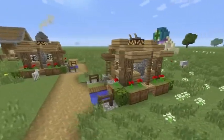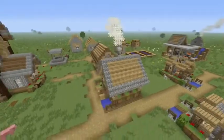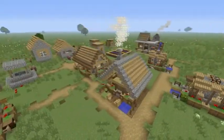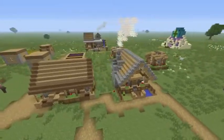I do love this thing. I do love it a lot. I've tried to make all of them very unique in appearance so that you can very easily spot them as you just roam through the village.